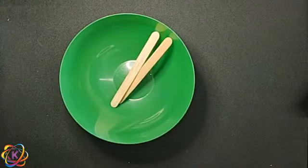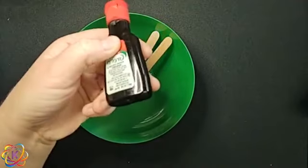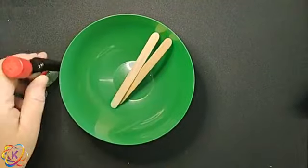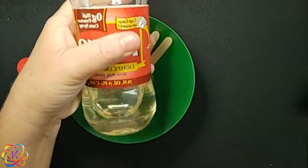Let's talk about how to make your paint. I'm going to go ahead and switch this over to the other view so I can show you a little bit more easily how we do this. Okay. I have here a nice little bowl, some popsicle sticks. I have your classic food coloring that you can get in the store. And I have corn syrup.